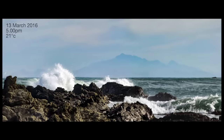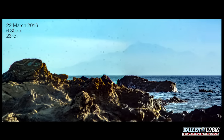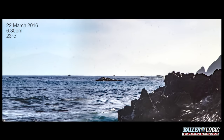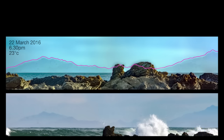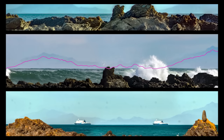This should give us a decent range of conditions, so according to the ballers, we should be seeing a different image or some differences in these images. So let's have a look. What I'm doing is comparing the mountain line on each photo and it's looking pretty damn similar — same proportions — other than the fact that some of the photos are taken from different places, so we've got slightly different angles on the mountains. But overall, that's looking suspiciously like I'm getting exactly the same optical image of the mountains each time.